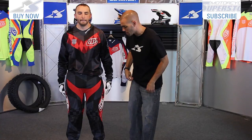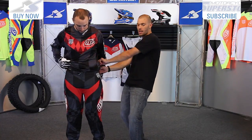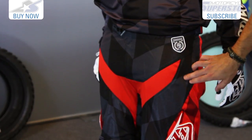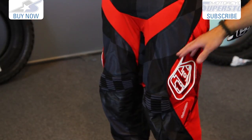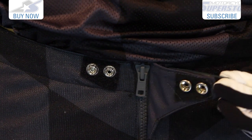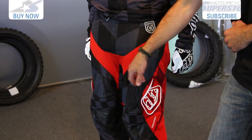This is where most of the focus should be. These pants are extremely comfortable. You're going to notice adjustments on the waist here around the back — this is a Velcro style adjustment, so you've got one on each side and it's very easy to cinch down. The construction is made from a couple different materials. There's 500 denier mesh in this area here, and the areas that are perforated polyester are 900 denier, so they're a little more robust. You'll notice it on the side, which is also covered by your rubber badging, so more protection on the side, which is where you typically tip over.